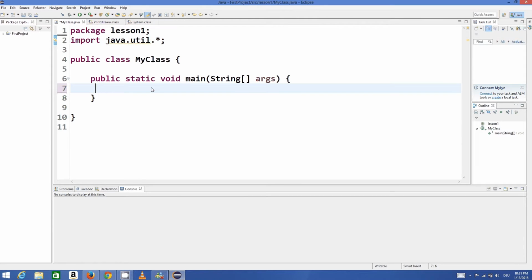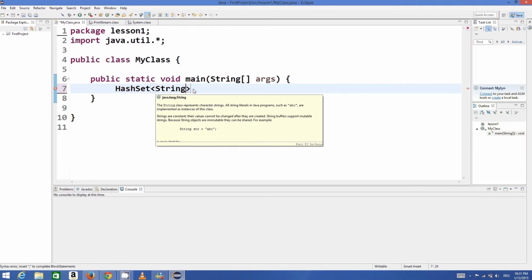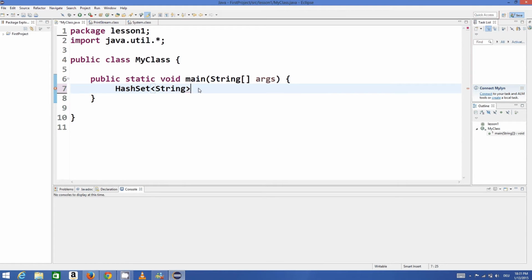Now let's see how we can declare hash set. So you need to have this import called import java.util.*, which is a wildcard which includes all the classes which are there in the util namespace. And now let's see how we can declare hash set. So hash set starts with the keyword HashSet, and then in this angular bracket comes the data type. It can be integer or double or string or any data type of your set.